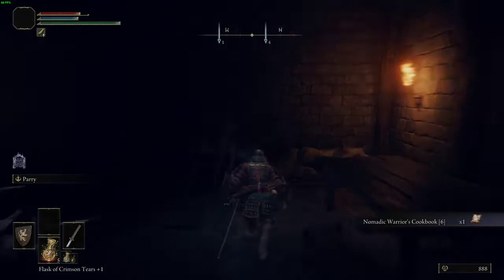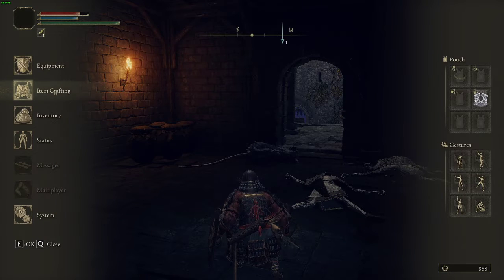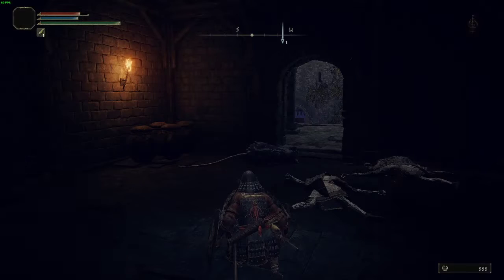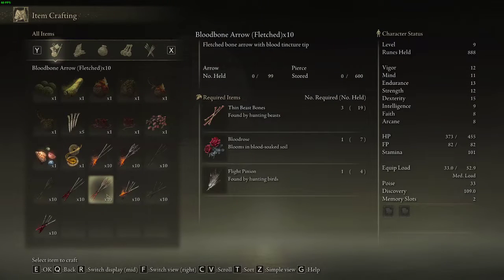So over here we have the Nomadic Warrior's Cookbook 6, which will give us access to crafting these bloodbone arrows. So what you need for that is basically the thin beast bones, which will drop from the sheep along the path, but you can later also buy them if you want. And we need the blood rose, and optionally you can get the flight pinion to make it fletched.